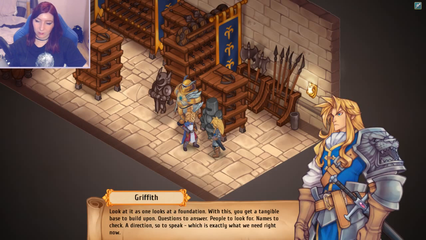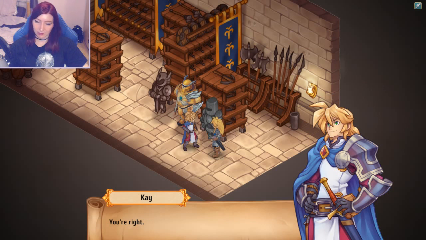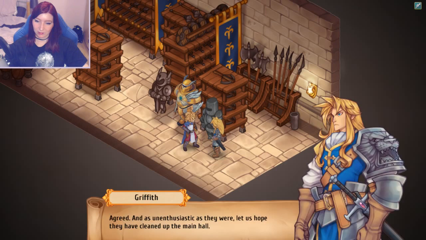Look at it as one looks at a foundation. With this, you get a tangible base to build upon. Questions to answer. People to look for. Names to check. A direction, so to speak, which is exactly what we need right now. I just feel like Griff always knows the right things to say at the right time. I am sure that eventually we will be able to fill the blanks ourselves. You're right. Let's show this to the girls, Griffith. Agreed. And as unenthusiastic as they were, let us hope they have cleaned up the main hall. I doubt it.